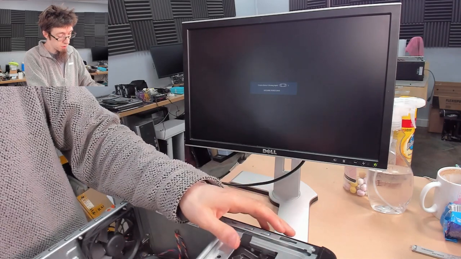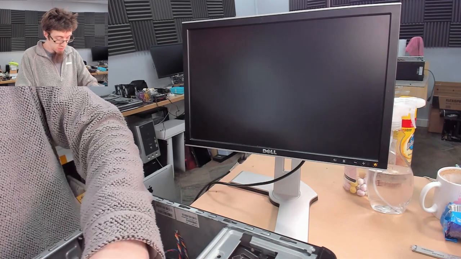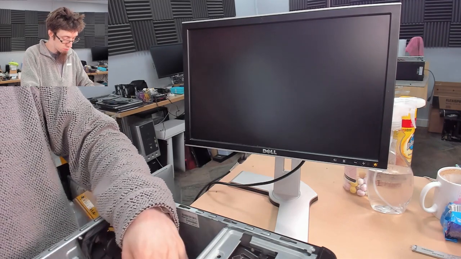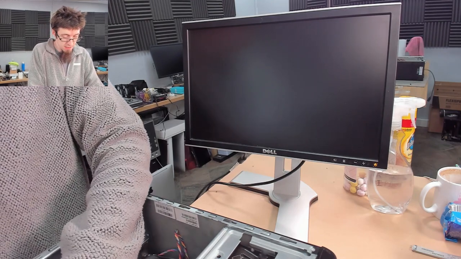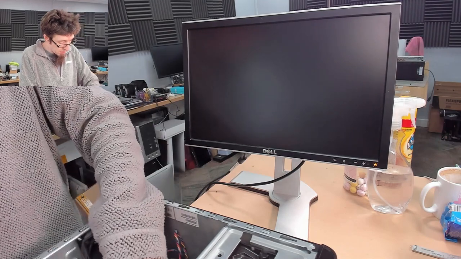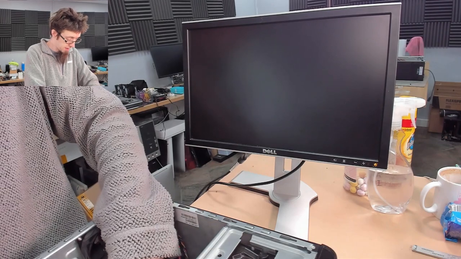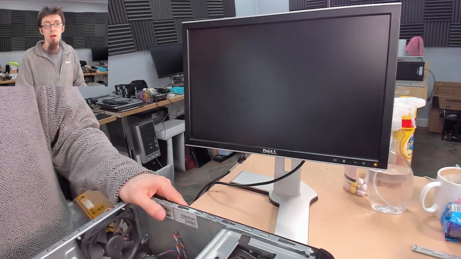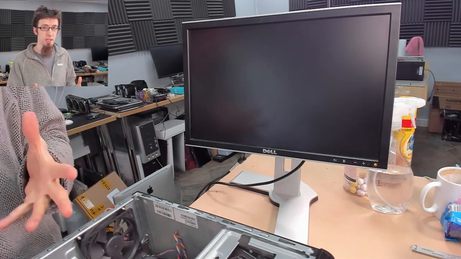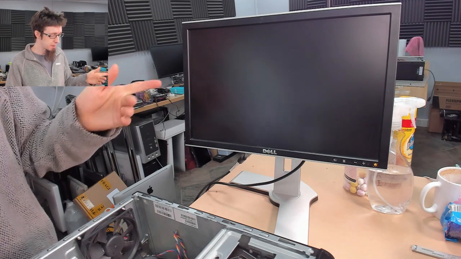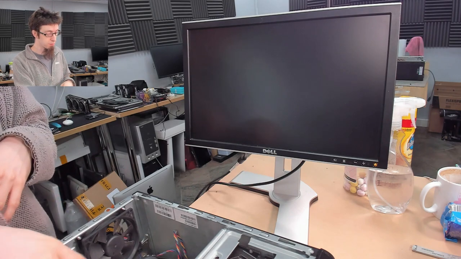So I've got no idea what actually fixed it at this point. It looks like reseating the CPU was what did it. It didn't take the first time, but it did take the second time. My guess is, as I mentioned at the start of this video, if it didn't get cut, that although CPUs aren't faulty very often, there is mileage in reseating them. And that seems to be what's happened here. It's possible this CPU has been running really hot because it's covered in dust.